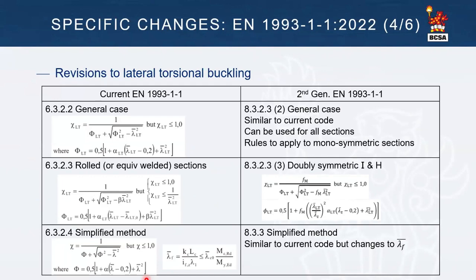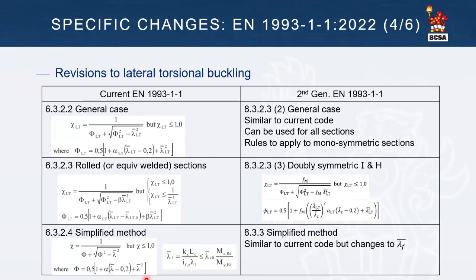Now we come to lateral torsional buckling, and the changes to some formulae in the new section 8.3 are probably the most significant in the code. There has been a lot of research work on lateral torsional buckling resistance using finite element analysis, assuming nonlinear material, geometric nonlinearities, and residual stresses. The outcome of this research is that there is evidence that different section shapes will have different lateral torsional buckling curves.